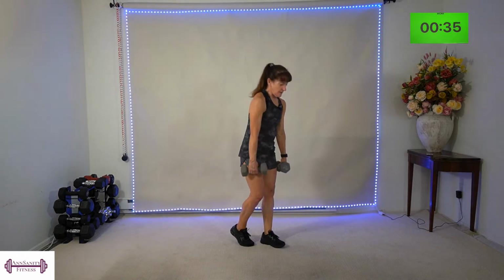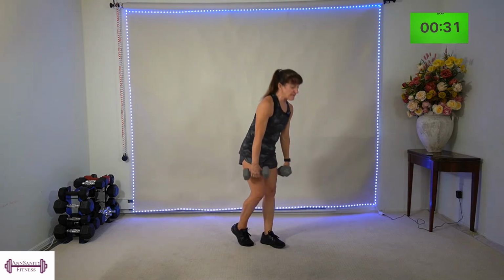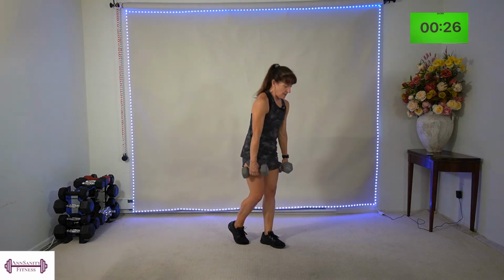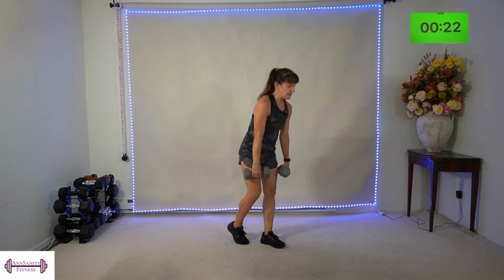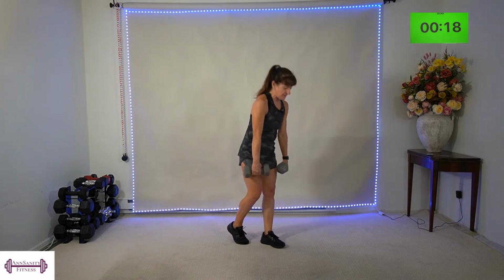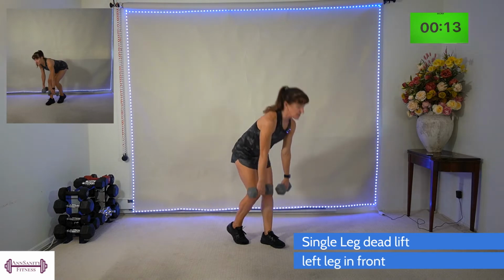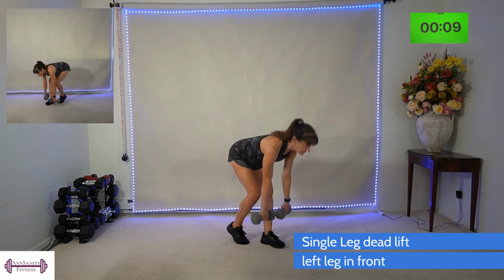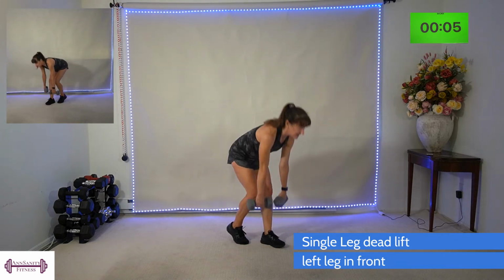Drop, up, back flat. Single leg, all the weight's in that front leg. That back leg is just keeping your balance. Drive the heel, squeeze that butt on the way up. Down, up. Flat back, push. So you stick your butt out on the way down, arch your back. You're gonna feel a stretch in the hamstring and then drive the heel, come on up. 5 seconds, and we're gonna do the other side.